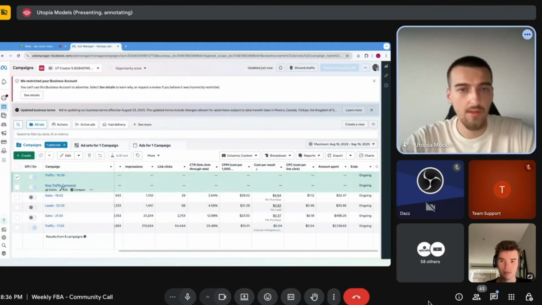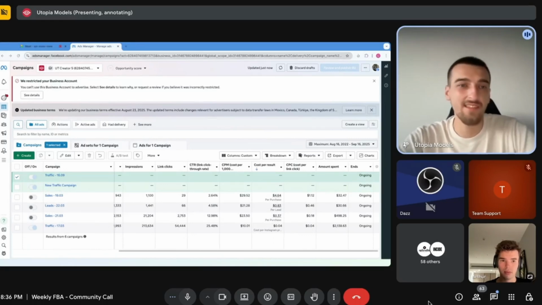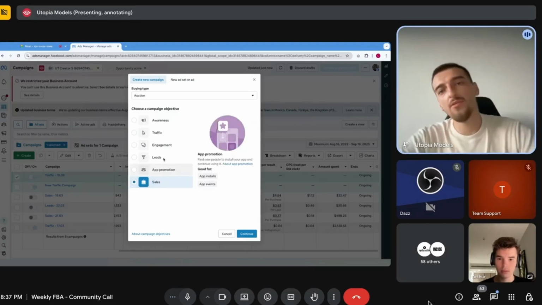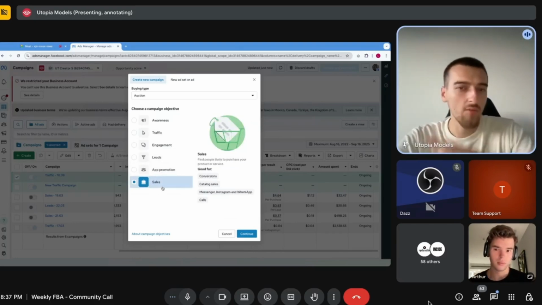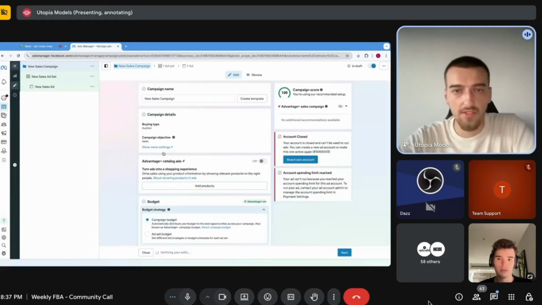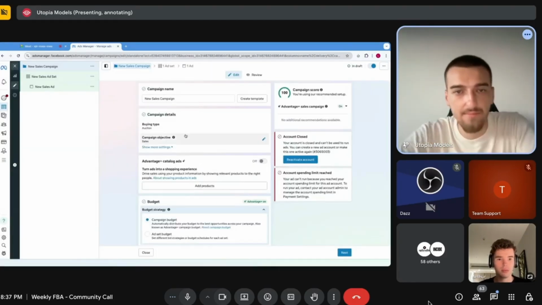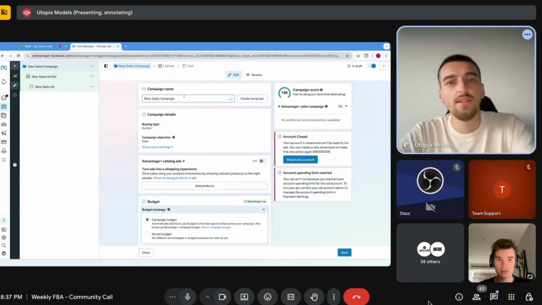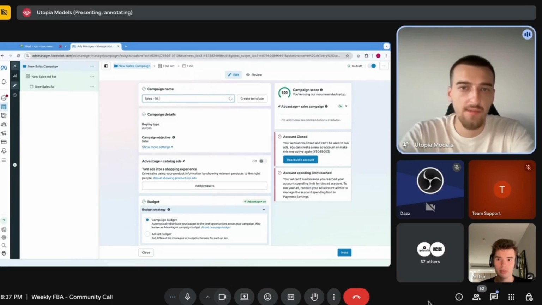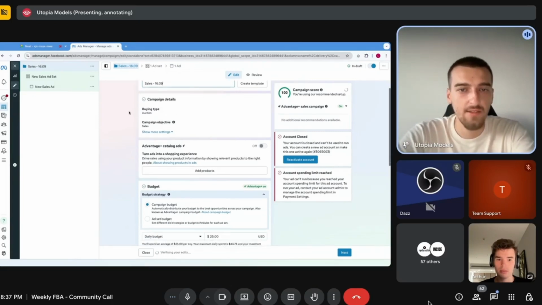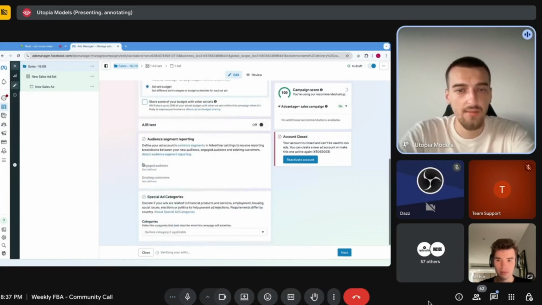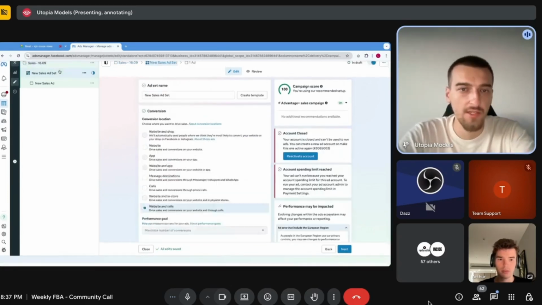This is good. Now let's see the sales campaign, which is a bit more complicated to set up, I'll admit. By the way, leads and sales are almost the same. It's just however you prefer. I just choose sales. All right. The same you need to do: you need to be organized in Meta Ads. I always like to be organized in Meta Ads. Sales 1609. I do ad set budget. We don't share any. This is the exact same thing. We just changed the objective.